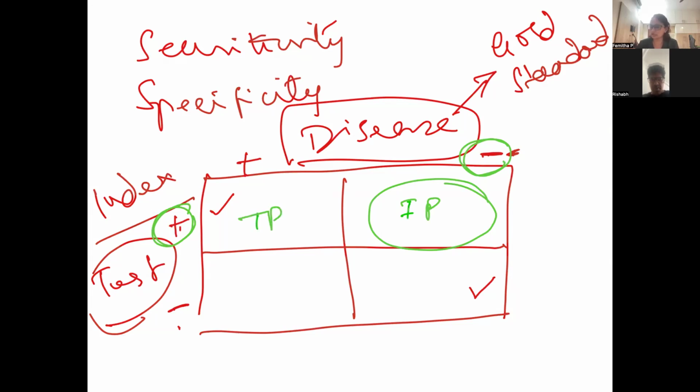And there will also be another situation, invariably, where actually the disease is not there and your test is negative. That is your true negative. But you will get some situations where you will get a negative test in spite of the disease being present. So that would be your false negative test result. So the test has come negative, but the disease is actually there in the patient. Now we will flip and remove all this TP, FP, FN, TN, and put only numbers so that it makes it easier for us.